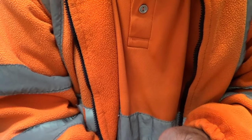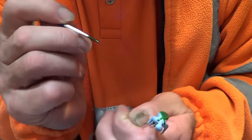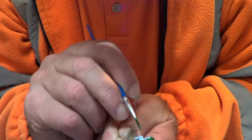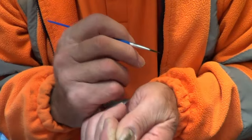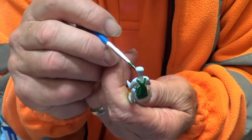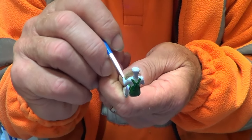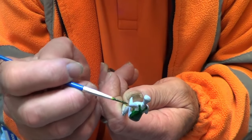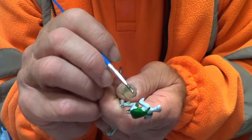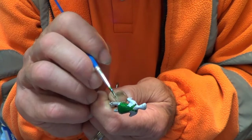I'm a bit shaky because I've been on the bins again today. This is going to need more than one coat. Sorry, I've got the camera sort of the other way around, and it's like doing something in the mirror, it's all back to front. I'll just paint that, I'll paint the boots in black afterwards. I probably didn't shake my paint enough, it's a bit thin.